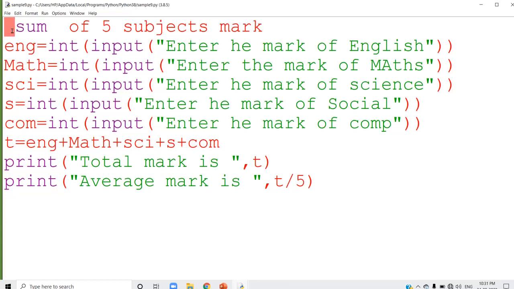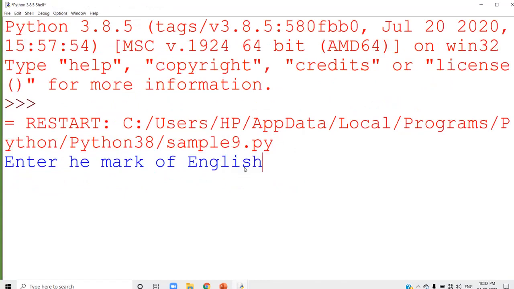Either you have to mention this as a comment statement. I am going to mention this as a comment statement. We studied how to use the comment statement in Python. I can use the comment statement in this way. When I run this program, see, is there any error or not? There is no error. So when you place a hash sign there, that will be a comment statement. That part of the statement will not be executed at all.